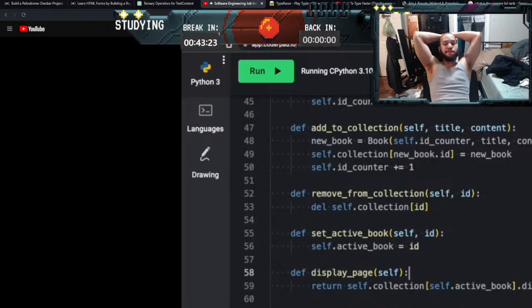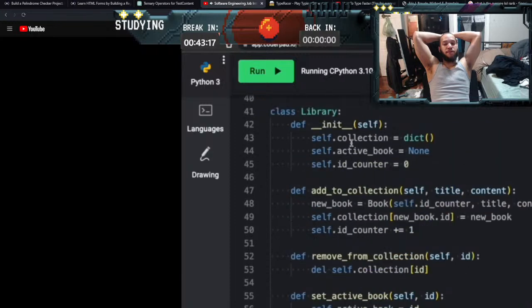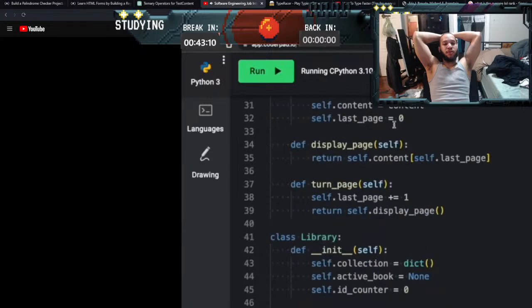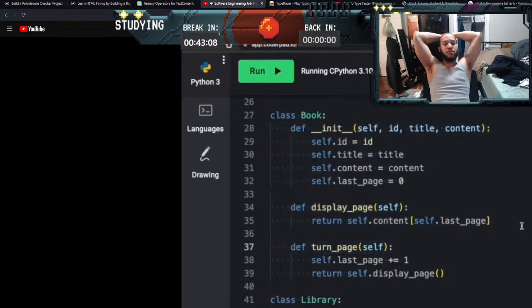I do think that some drawbacks here are that, one thing we could have done is, instead of saving the ID for the active book, we could have saved the book itself. And I think from a Pythonic standpoint, that might make sense. But in the future, if we're using some sort of database, an ID would make more sense because that's easier to store in a table.